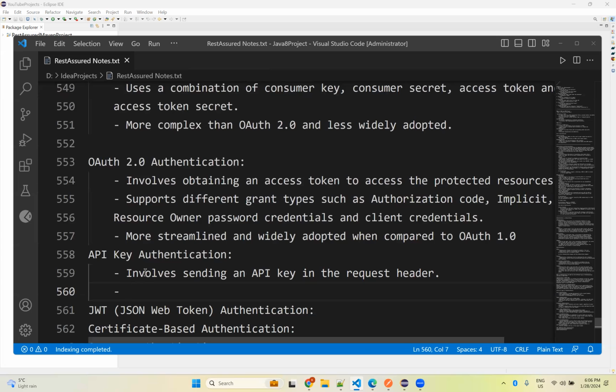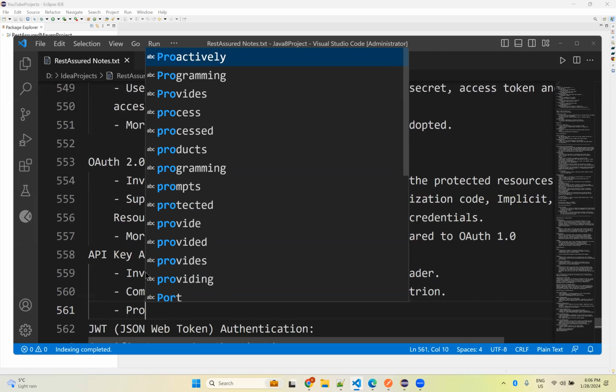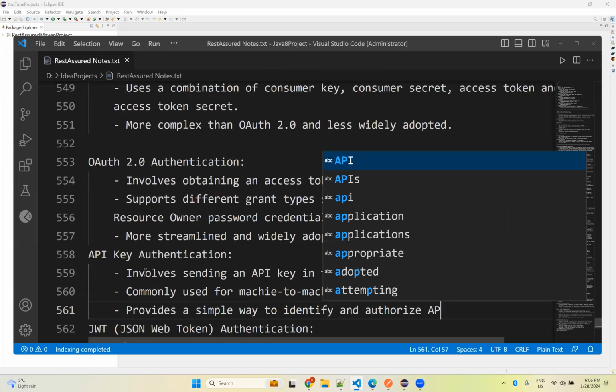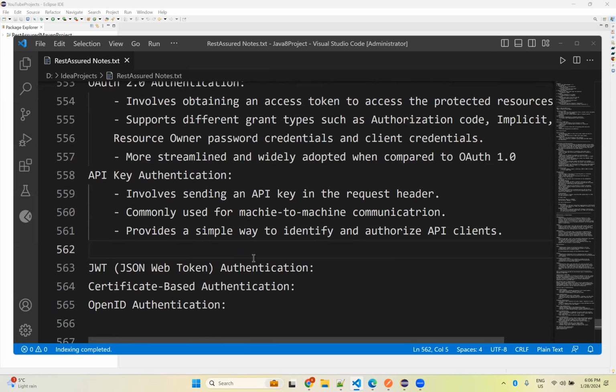It is commonly used for machine-to-machine communication, and it provides a simple way to identify and authorize API clients. Okay, with the help of one API key, you can interact.